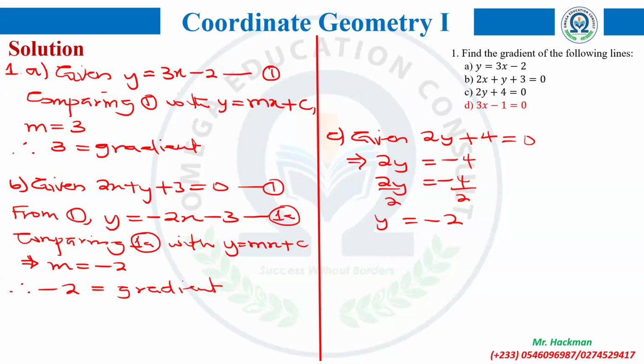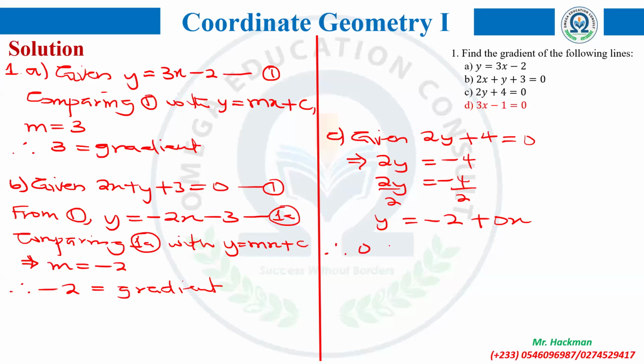Okay, however, here we could have concluded just from the equation, but I just want us to subject this one to the steps because we can. Once there is a y term, you can make y the subject. However, we need to extract the coefficient of x as our gradient. But there is no term in x. It means what we have here is the same as plus 0x. Are you with me? Yes, please. Okay, so at this point, I'm matured. I know that the coefficient of x is what I'm supposed to pick as my gradient. So I'll come and write, therefore, I won't compare it with anything. I will do the comparison mentally. Is that clear?